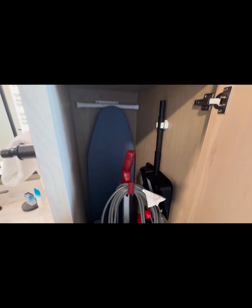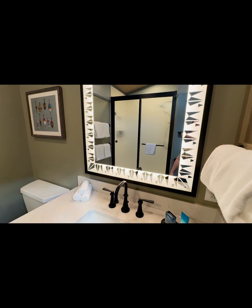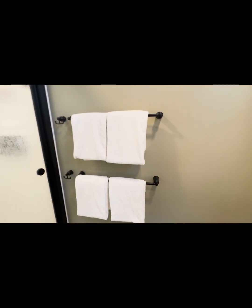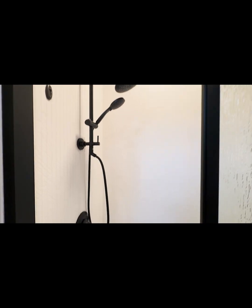So the cabin is set out so that the bathroom area is at one side of the cabin. Then in the middle is your living, kitchen and dining area. And then on the other far end is your bedroom. So here we're having a look at that bathroom area. One thing we liked here is, I don't know if you noticed, the two sinks. One sink inside the bathroom with the toilet and shower, and one sink outside the bathroom. So that if somebody needs to be getting ready or brushing their teeth and somebody else needs the toilet or the shower, you can have those two people going at once.